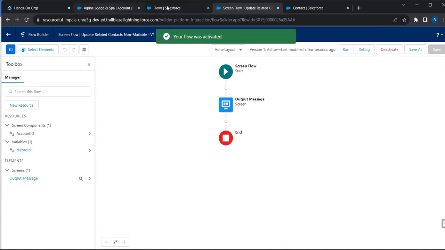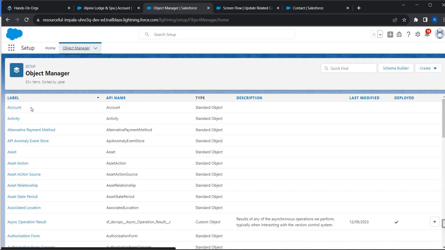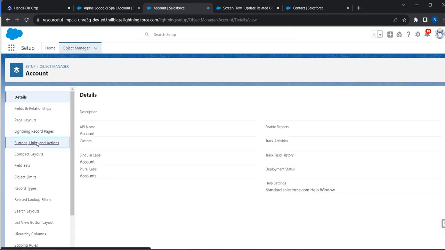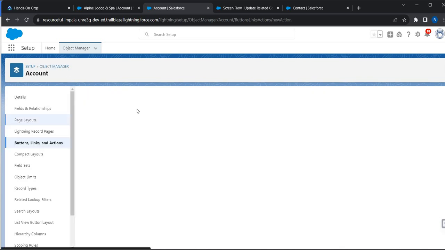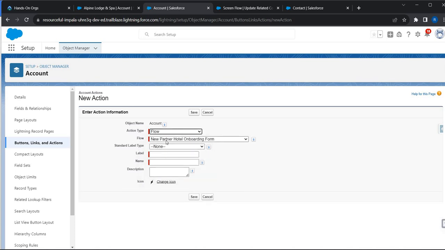So now I'll go back to our object manager first of account because I want to add this as a quick action, right? So I'll go to account. I'll go to buttons, links, and actions. I wanted to create a new action. And in the action type, I'll see an option to select a flow. Done.